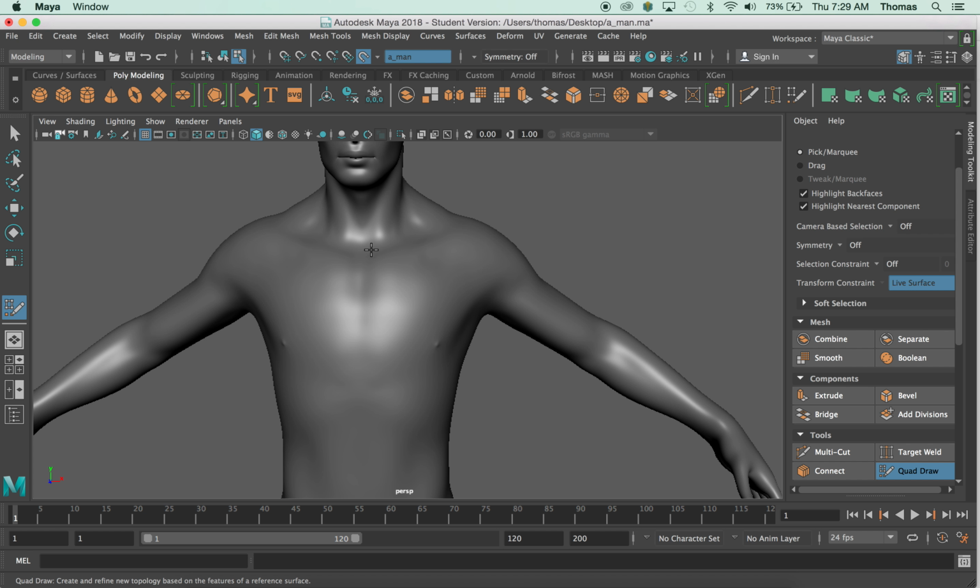All right. So we have our quad draw active, and our object is live. What we want to do is try to get this in the center as best as possible. So we're going to start clicking. You just click with your left mouse and then hold down your Shift, and you'll see a polygon appear. We're just going to keep doing this. Your first one's not going to come out good, so we're going to practice this over and over today.